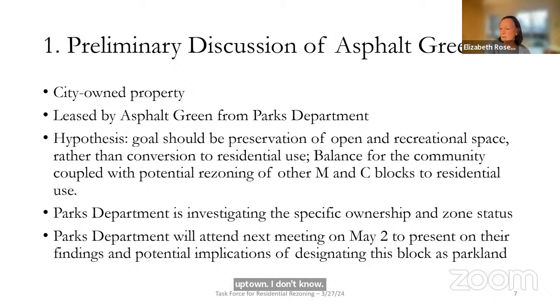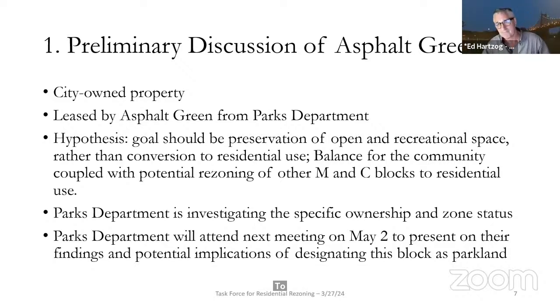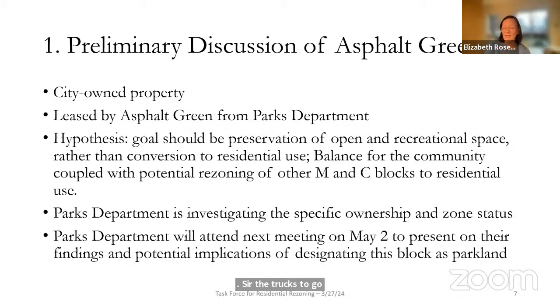So I can give a little bit of commentary on the truck situation. Apparently it is much lower in terms of truck traffic than it was originally expected to be. And in fact, there was originally a plan to build a bridge specifically to serve the trucks, to go basically over and through the Asphalt Green space to the marine transfer station. Not only has that never happened, the city has in fact taken back the funds that were earmarked for it. So that does not seem to be in the cards. And apparently, and again, this I have heard from Asphalt Green, private carting services don't want to go there to drop off waste. They say it's too expensive.